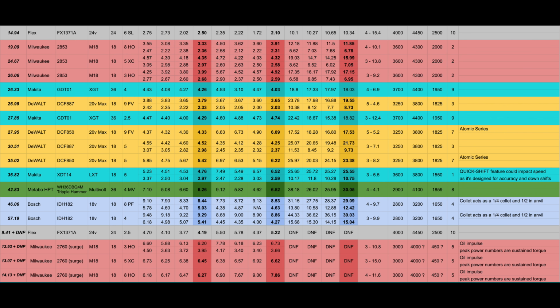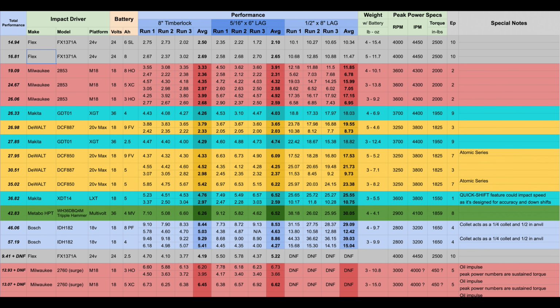So the question everybody really wants to know is how much of a benefit do you get with a stacked lithium battery over just a higher capacity, non-stacked lithium battery, right? 8 amp hours. So the total performance number for this 8 amp hour battery in this tool comes in at 16.81 seconds, all right? Bam, that puts this tool and this battery combination actually in second place, right behind the tool combination with the 6 amp hour battery.